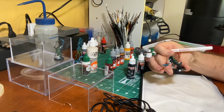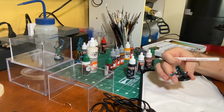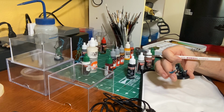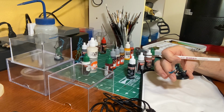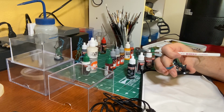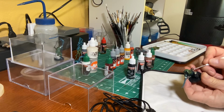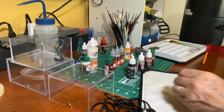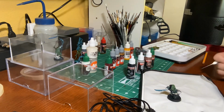And I've liked on a channel where a guy painted his Nighthaunt black and red, and I think I'm going to do something like that when I start painting the gray plastic ones. Probably zenithal prime them, triple prime them, and then paint them more of a black and red pattern. And then decide if I'm going to still do the iridescent paint or not. I'll be right back. I'm going to wash my brush and then I'm going to start with gray.